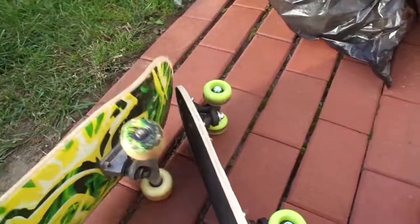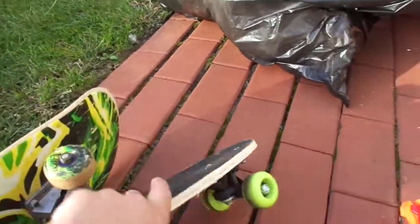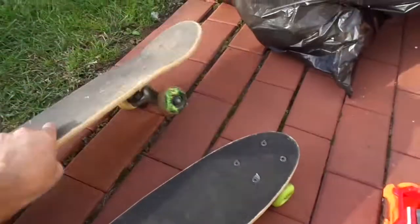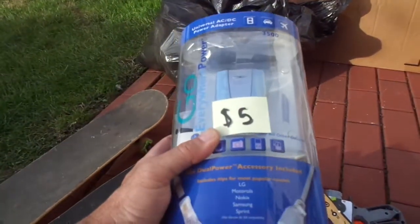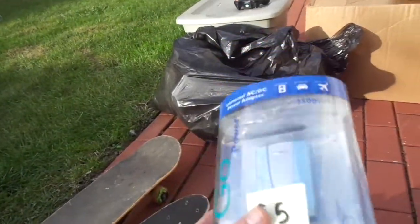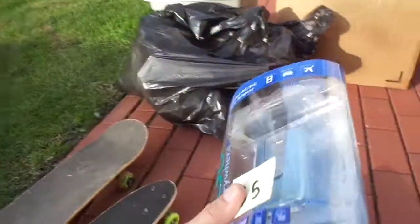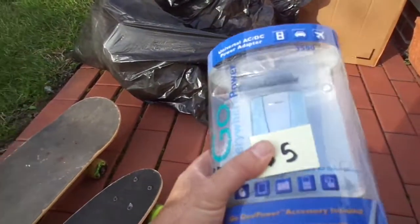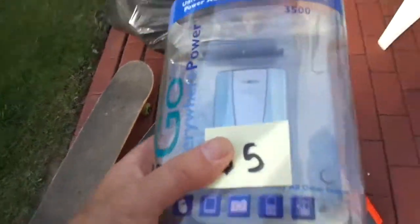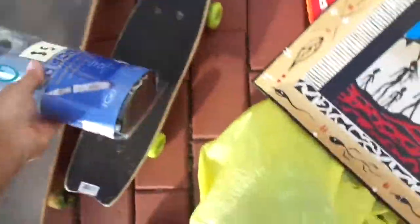I've been selling skateboards for kids that need skateboards, generally in the $10 range. It's a little smaller, but whatever. Okay, so I paid $4 for those two skateboards. This probably has to go online, unless this is only worth like 20 or something. These used to be worth a lot of money. This one's good for all phones, old phones. So somebody that repairs phones could use this to test phones without having to have 50 billion gazillion different chargers.